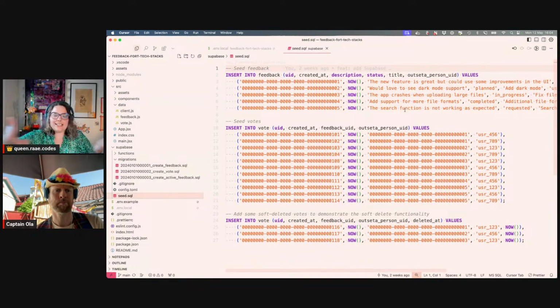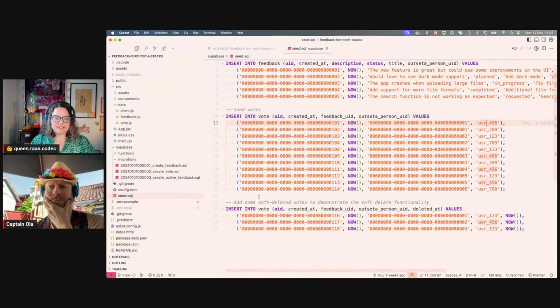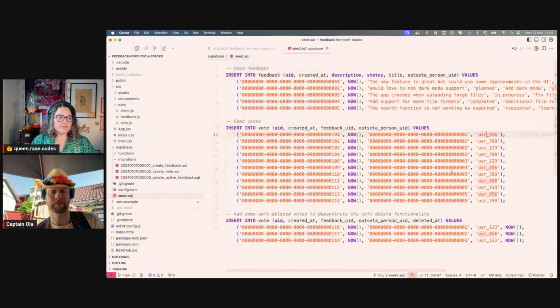So we're seeding little flowers or something, seeding rows into the database. So we're creating these feedbacks, and then we're just creating some fake votes. These are not Outseta user IDs, so we're just creating some fake votes. And then we also created some fake soft delete votes just to demonstrate the soft delete functionality in here.